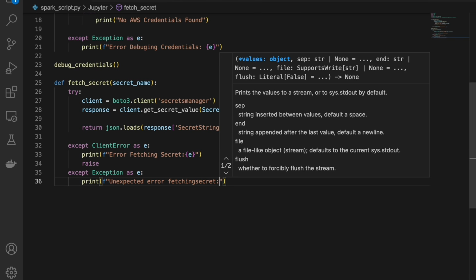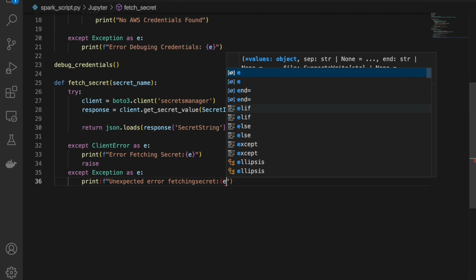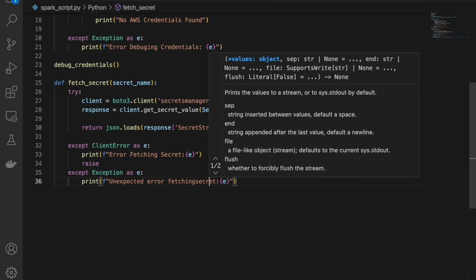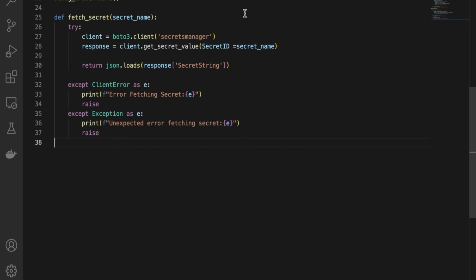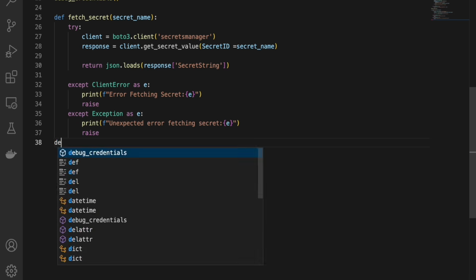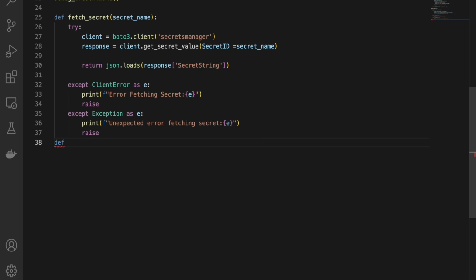Let me also give it as this so that we also know what the error is. Now we are done with this. Now we will write a function to fetch the data from the Yahoo Finance API. Let me define the function first. So my function name would be fetch stock details. Let me use that name, fetch stock details.